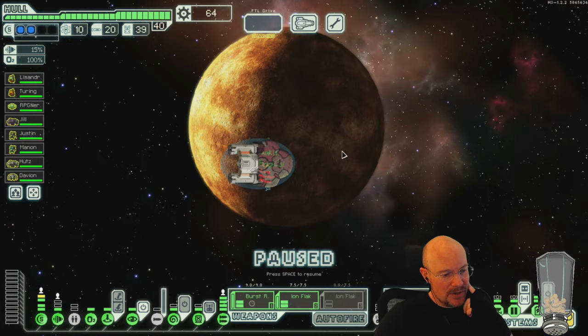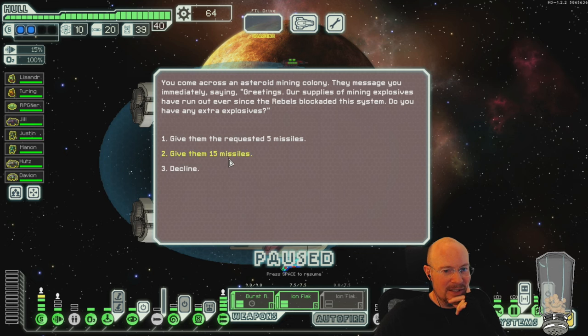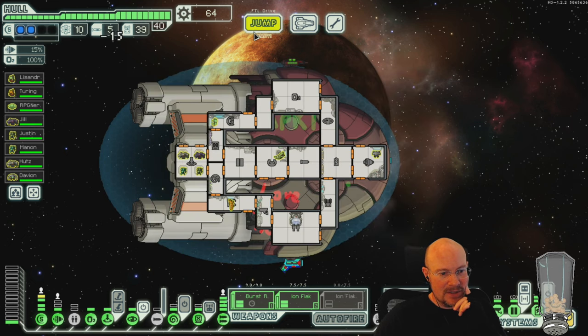You are named Will, so this applies. Okay. I don't need missiles for this, so... okay.